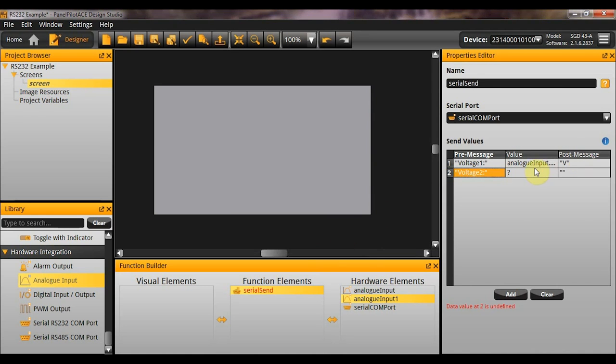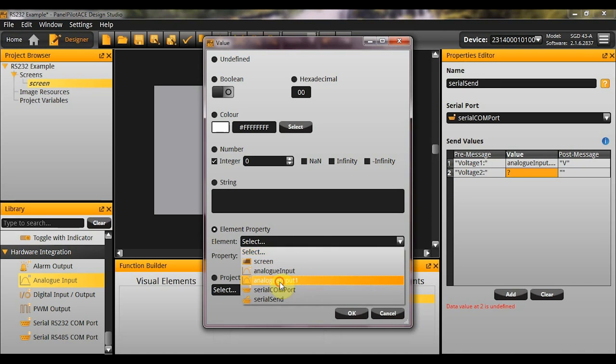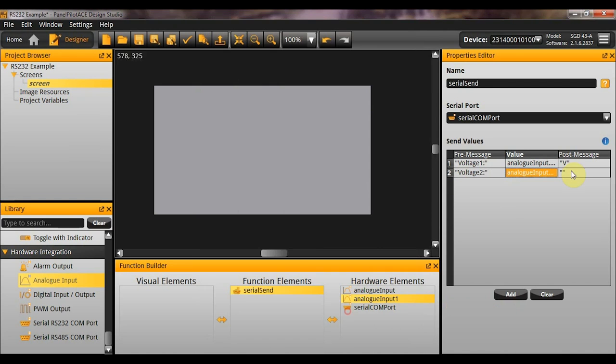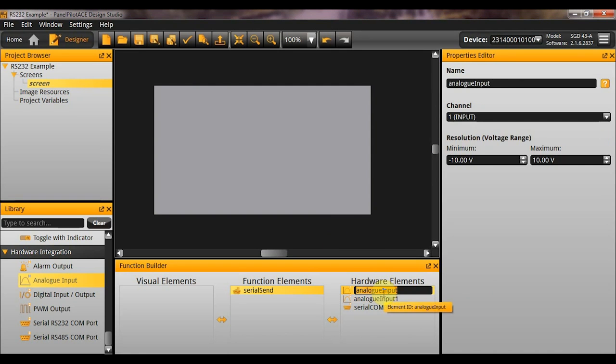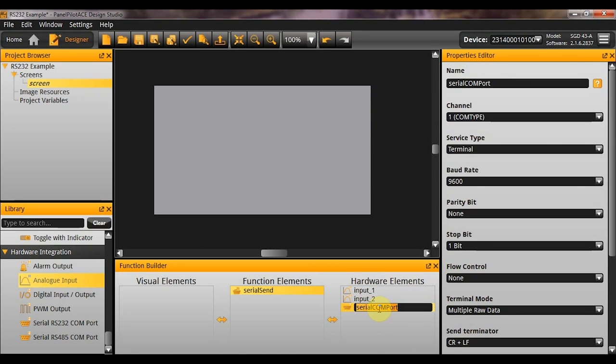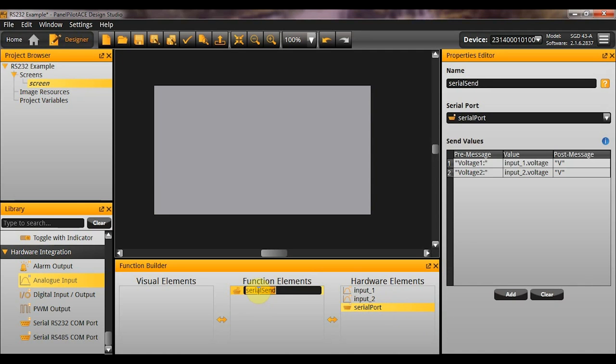Okay, and this is analog input 1. Well, there we go. So let me just rename these because it's confusing otherwise. Input 1, input 2, serial send inputs. Okay, so another thing to be aware of is that this isn't going to be continuously spitting out data. This send inputs has to be called by something, much like an action set rule.